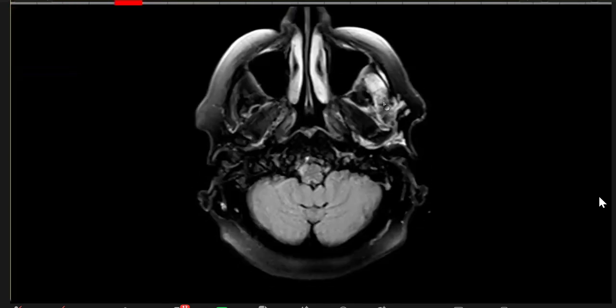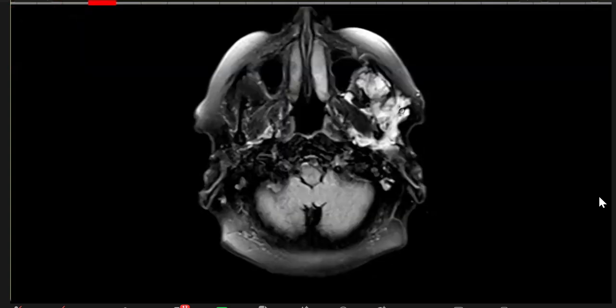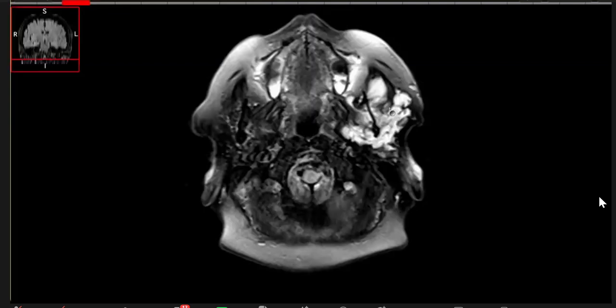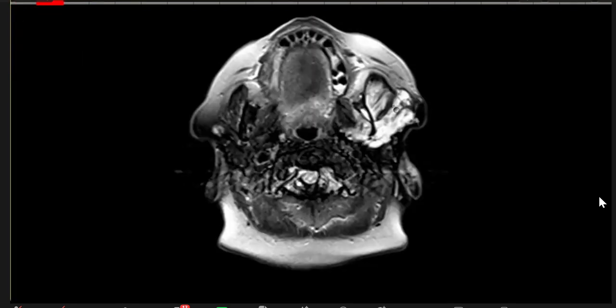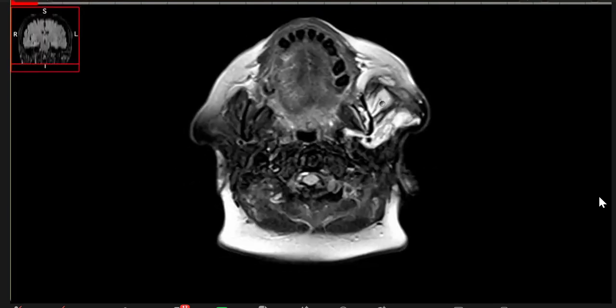The idea to show it to you was to develop your eye. This is the masticator space. So actually, there is an elephant sitting there. If you compare this side with this side, one can argue that there might be some artifacts initially, but if you look carefully, look at this. This thing here is the mandible, and actually you can see high signal in the mandible. These are the muscles of mastication, and you can see that in the muscles of mastication there is high signal.